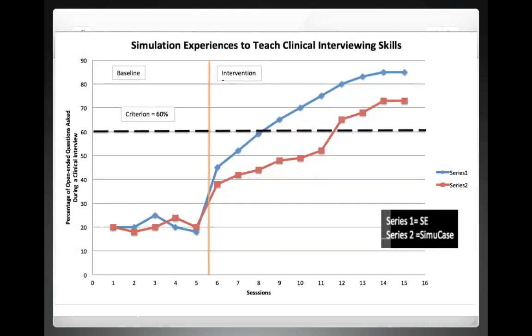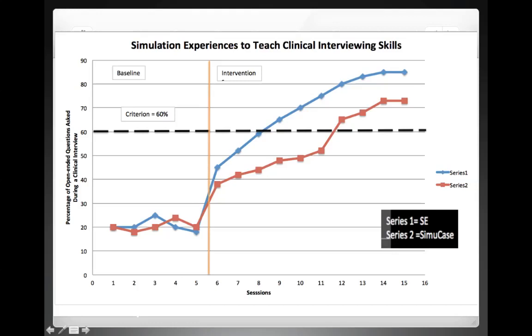We go back to the graph. In looking at the graph, intervention with Simulcase, and that's here the red line, series 2. So intervention with Simulcase increased with asking open-ended questions more quickly, with standardized event occurring first in the session. Sessions with Simulcase administered first resulted in a much slower rate and with an overall lower percentage of asking open-ended questions. The standardized event intervention appears to have faster results, and it could be hypothesized that it helped with the participants' progress in using the Simulcase intervention.